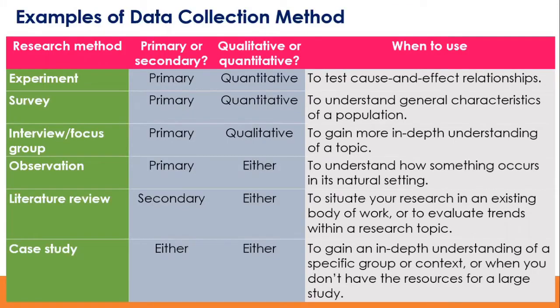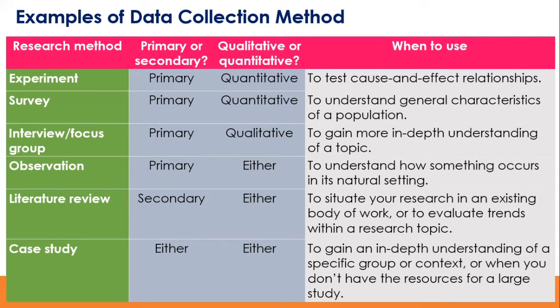In order for us to have a view of our data collection methods, I have here presented a matrix of your research methods. It is either applicable for qualitative or quantitative data, or if the sources can be collected from primary or secondary, and as to when we will be able to use these types of research methods. Now, in order for us to better understand each of these research methods, let us discuss them one by one, starting with the experimental method.